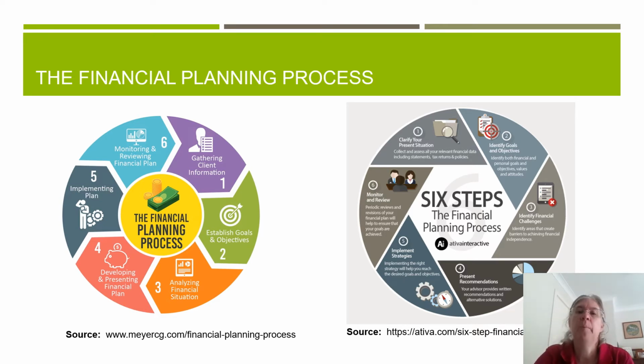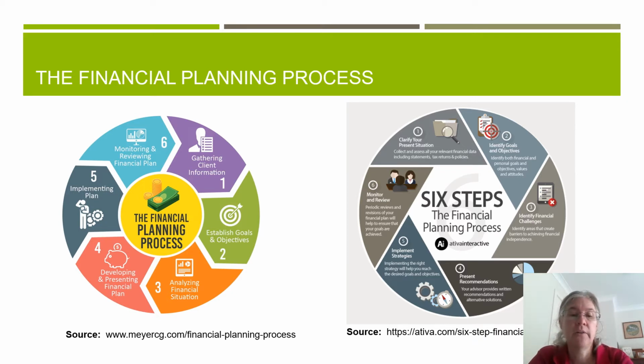So here we've got a couple of different pictures that are describing the financial planning process. Now this is a little bit different to what we looked at last week. Last week we were looking at the steps to investment, which is from the personal perspective. So remember, step 1 was making sure you had the necessities of life, your insurances, your emergency funds. Here we're looking at it from the financial planner point of view.